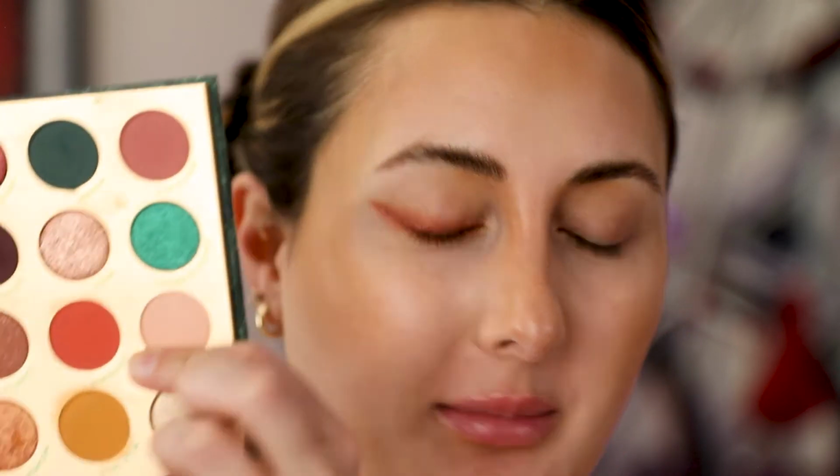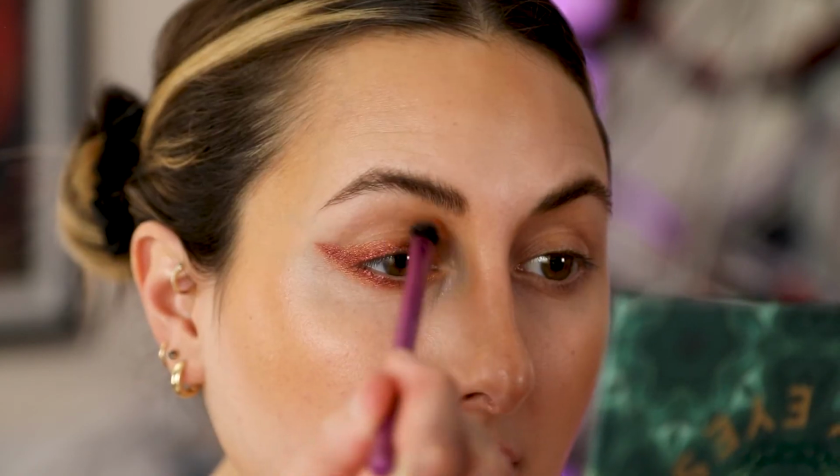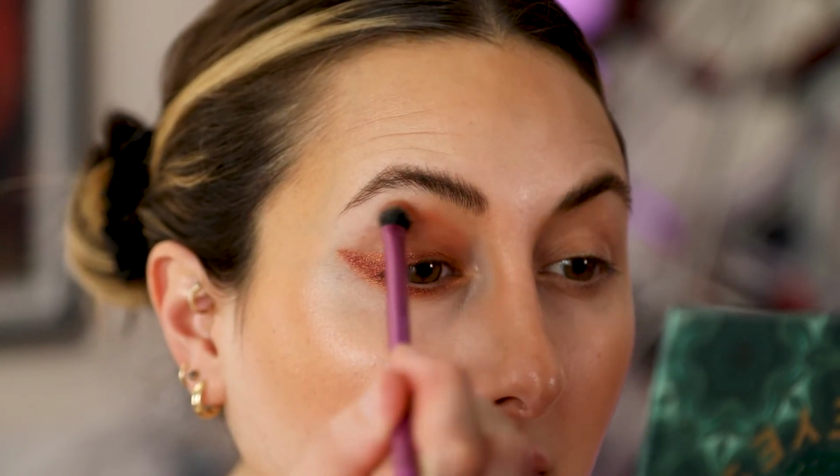So I think I'm gonna just throw this in just for fun, for giggles. I'm gonna take out my ColourPop iluvsarahii palette, and I'm gonna pick up this orange color, which is called Euphoric. And I think I'm gonna start just kind of creating like a little halo of orange in the inner corner, just to make it a little more interesting since we're on this kind of fiery kick. So I have the orange in there.